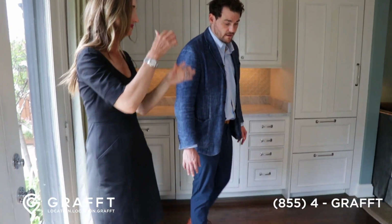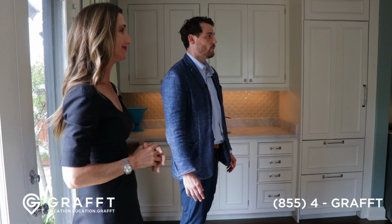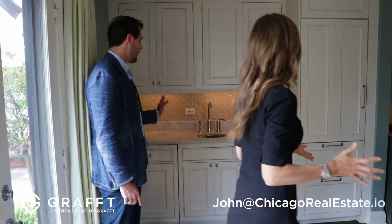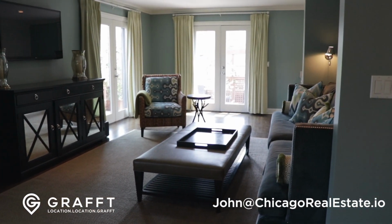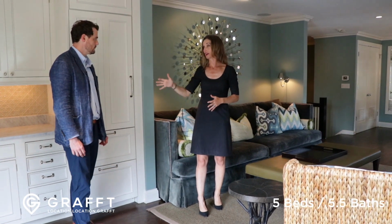Classic oak flooring. You notice a lot of good sections and cuts in it too, so it's not just your typical red or even white oak. I noticed some rift sections. And here's our wet bar. Absolutely. This is just a fun multi-purpose room. First and foremost, you get a ton of light at all times of day, which is fantastic. As I said, you do have the overly glorified wet bar, so it just helps with entertaining outside.